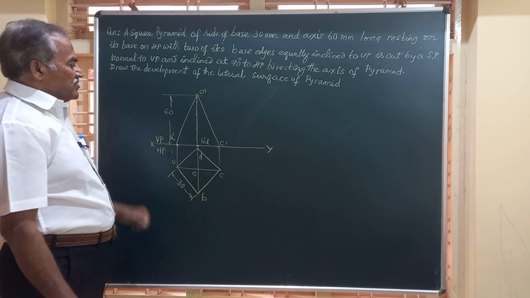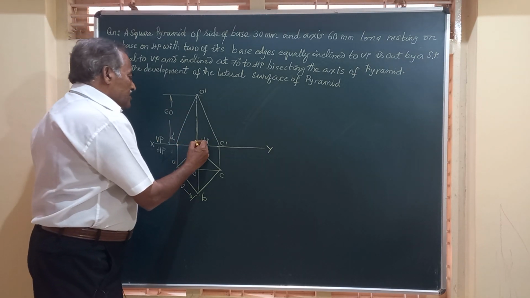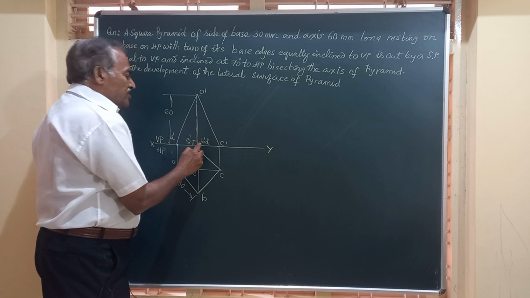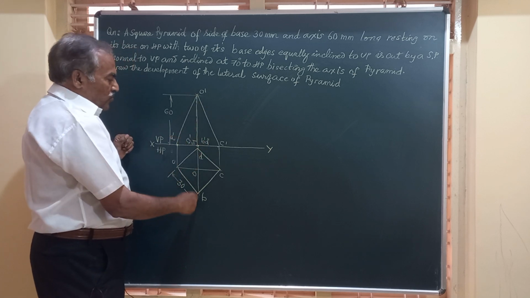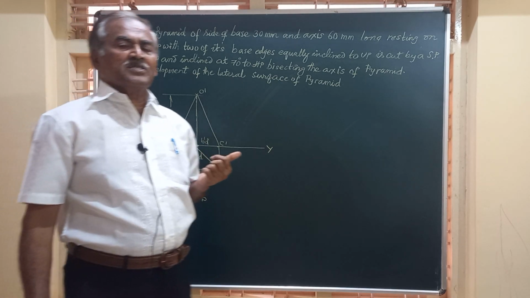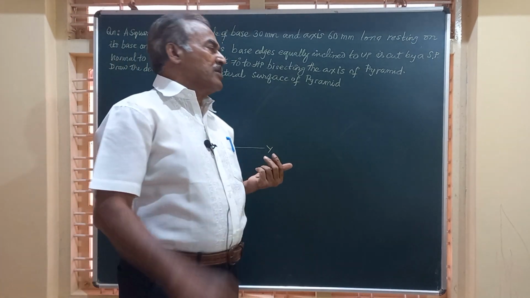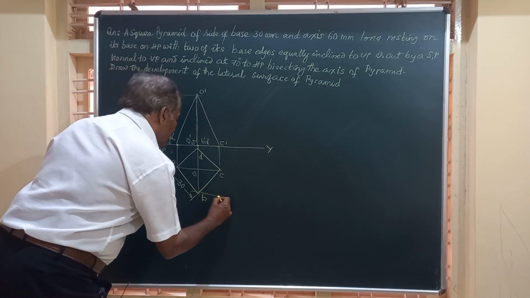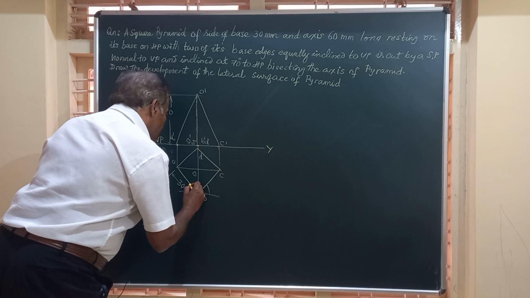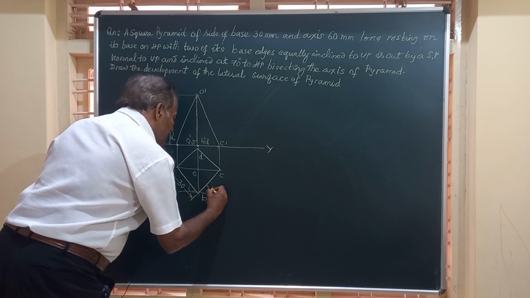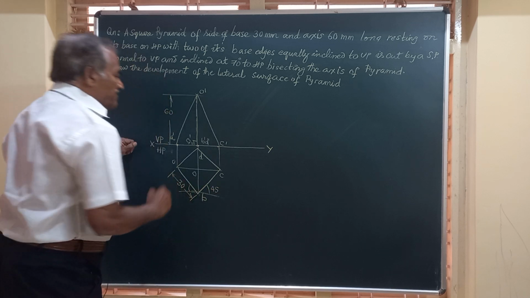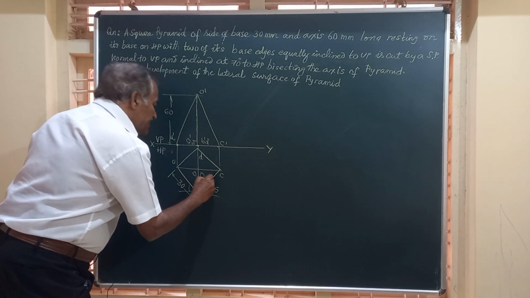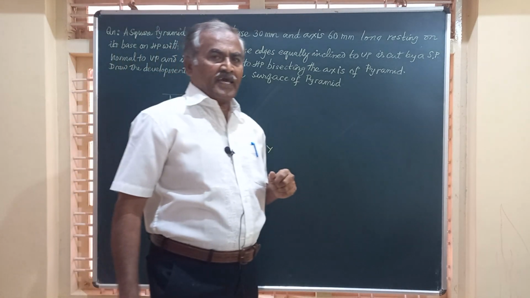This is how the pyramid looks in the front view. And remember, the axis O dash, O1 dash is normal to HP. I have shown all the four slant edges by visible lines. Friends, we have placed the object with two of the base edges equally inclined to VP. That is, all these angles are 45 degrees. This is also 45 degrees. We have got the front and top views. O and O1 represent the top view of the axis.